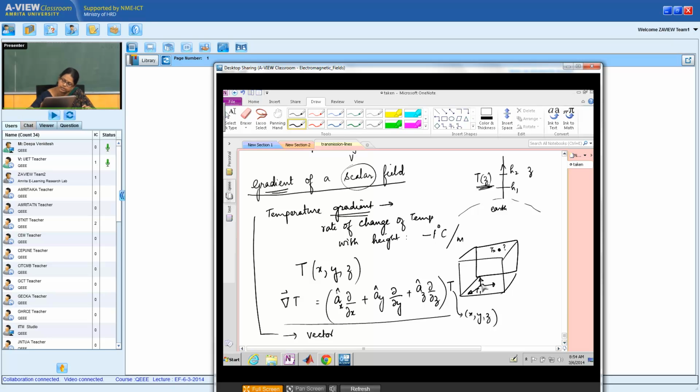So if I want to find out the temperature at the third point, what you need to be calculating is your directional derivative. What we wrote down here is dT by dz, which is not directional, but if T is a function of all three variables, it is not a simple derivative, it should be a directional derivative. So in tomorrow's class, we will talk about how to find the directional derivative, why this gradient turns out to be this expression, and then we go on to divergence and curl, then to Maxwell's equations.